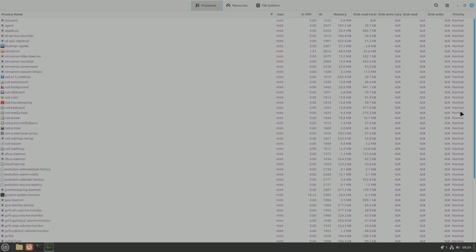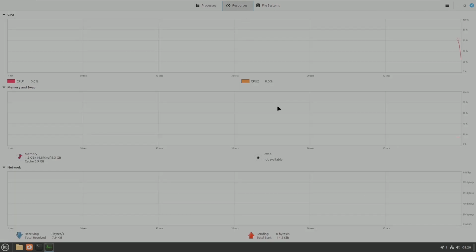Here are all the processes running right now. Let's go to the resources. It's 1.2 GB of RAM, and the MATE desktop environment was almost 1 GB in the beginning, but Cinnamon is consuming a bit more, about 200 MB. Remember, this is running on RAM, which is a live boot. When you install it on a hard disk versus running it on RAM, the resource usage will be different, maybe 200 to 300 MB more or less.